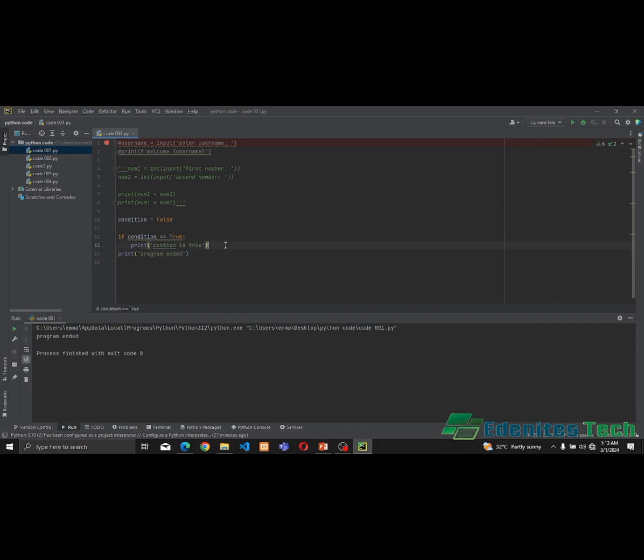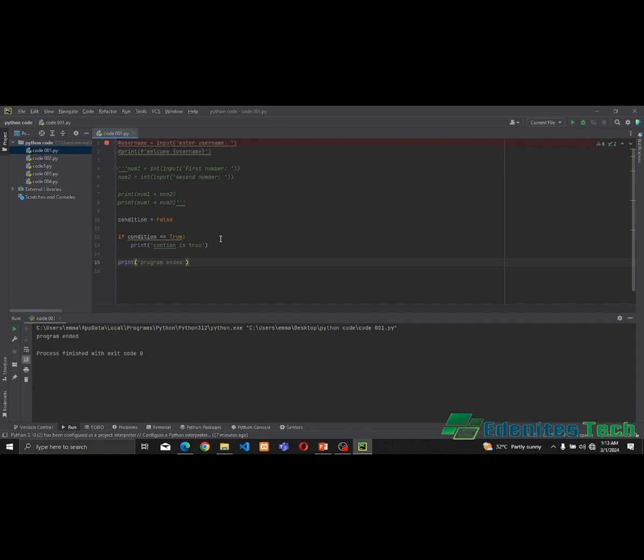Even though we have this if statement above it, checking if the condition is true, we can say that the condition is actually false. So this if statement is not giving us anything, but because this line is not part of the if statement, that's why this one actually printed. So you are seeing how the if statement looks and what it's actually used for. The if statement is used to make conditions.